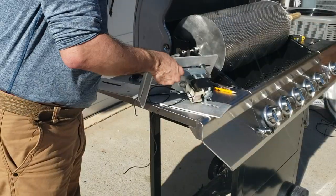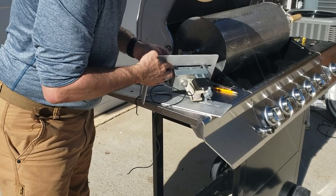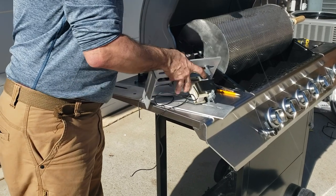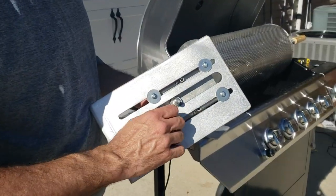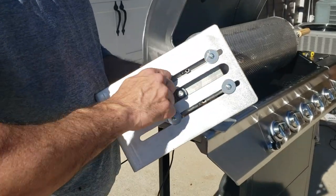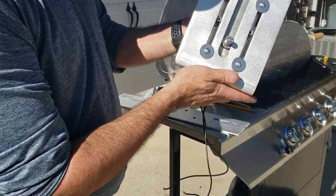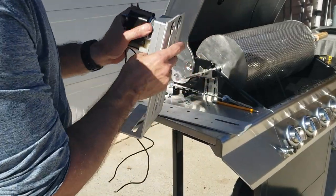Getting the last screw in — with that I basically have my four screws with washers on either side. You can see on the other side how they come through, and this allows the motor assembly to slide up and down the bracket. That's how we can change the height.